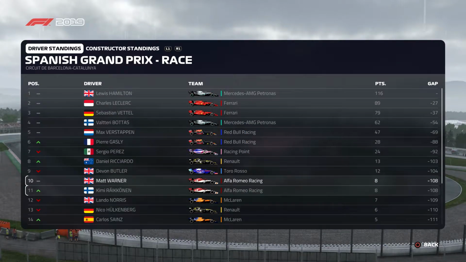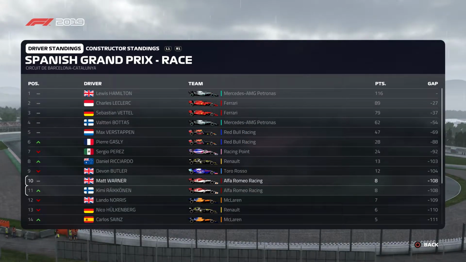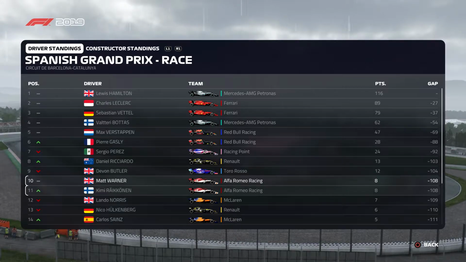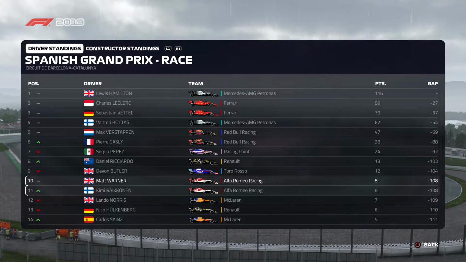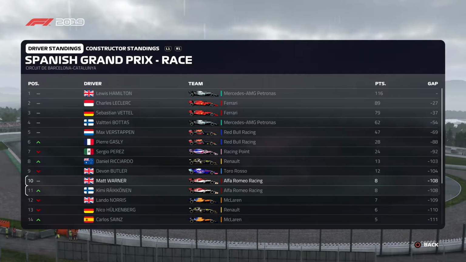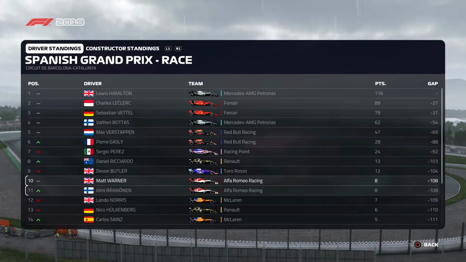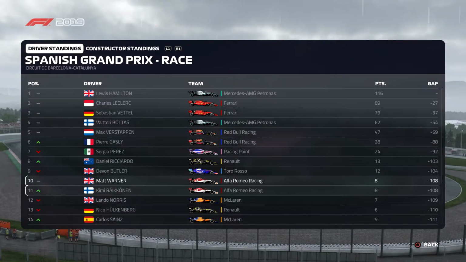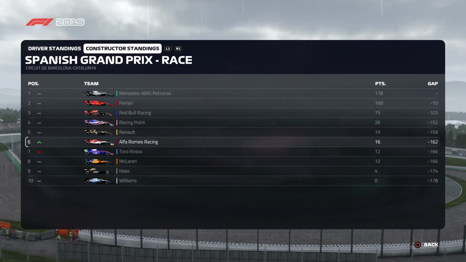As you can see, we remained in 10th place there with 8 points. Kimi makes a move up to 11th place, just behind us after his 8 points haul today. But we lose a bit more ground in that chase for 7th place. That best of the rest sort of finished there. We're a full 16 points off Sergio Perez, so that's going to make things a little bit more difficult. And at the top of the table, Lewis Hamilton has a 27-point lead ahead of Charles Leclerc and a further 10 points ahead of Sebastian Vettel.